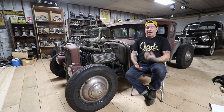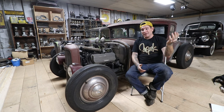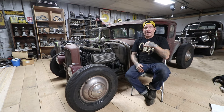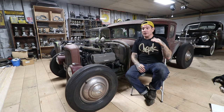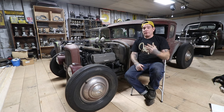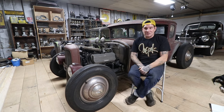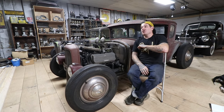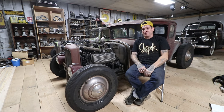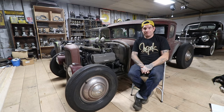Regular coolant has corrosion protection built in, which is why it's really good to run versus just straight water. I've had some success using Water Wetter or similar additives that lower the boiling point of the coolant or water. That works best with straight water, but you can add a little to coolant. I have actually noticed a temperature difference, but if you get everything else right with the engine you don't really need those additives. For drag racing and high-performance situations it is helpful, but on most street cars if you get everything right with your tuning and cooling system, you really won't have an issue.